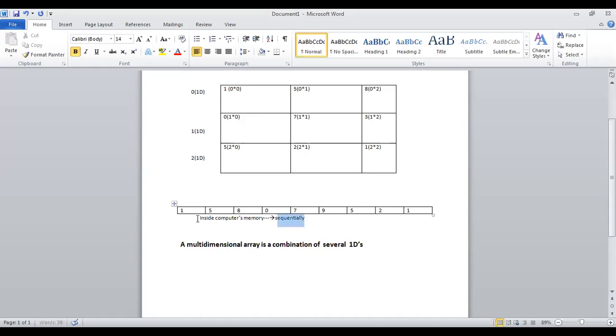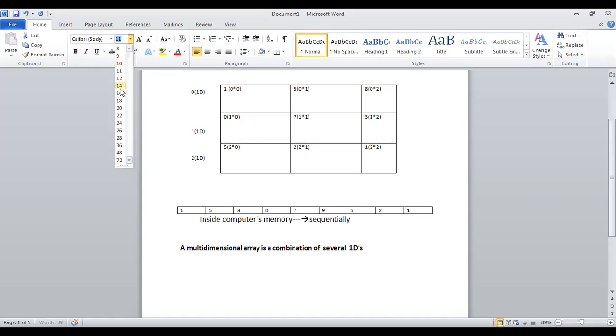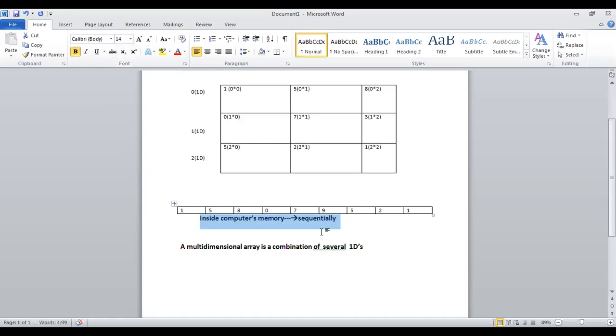And what about this point? This is also a very important interview question. Don't neglect. In exams also it is very important. In interviews also it is very important. Inside the computer's memory, the interviewer may ask you after 4 years of your BTech, how in C language or C++ or Java, any programming language or Python also, how is the memory stored in a multi-dimensional array? What is the answer for that?